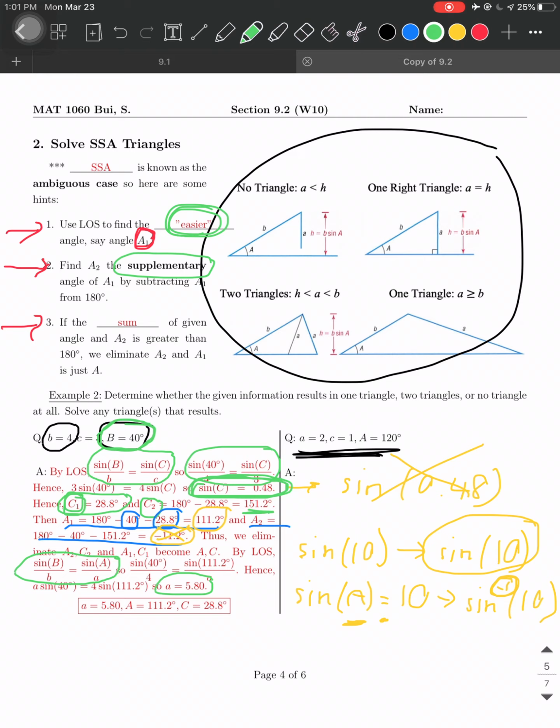Okay, so the problem gives us 3 data. We must have 3 answers to fulfill the 6 measures in a triangle. We box them, we make it our final answer. That's it. So I want you guys to try this example in here by yourself, and like I said, I think this one is the case when you have 2 triangles. So try it and let me know if it works.